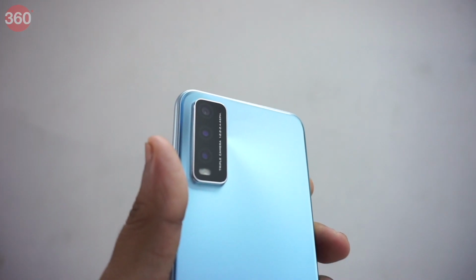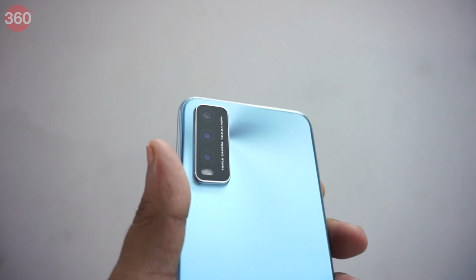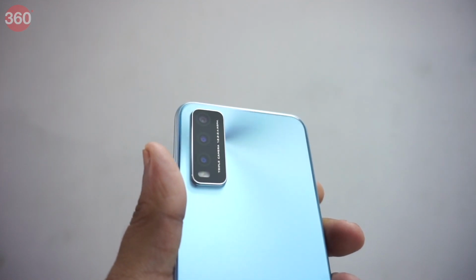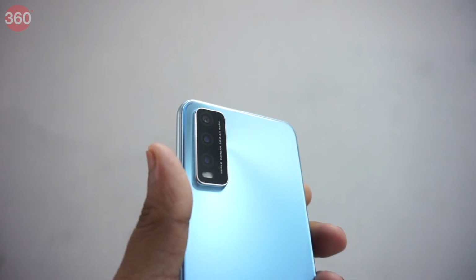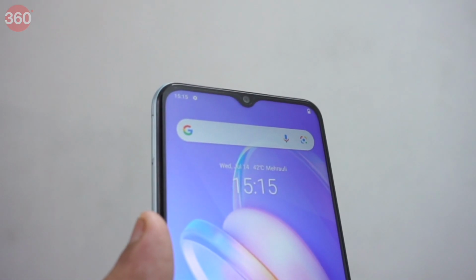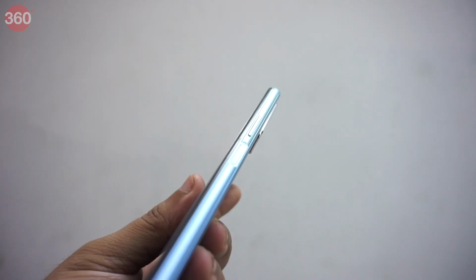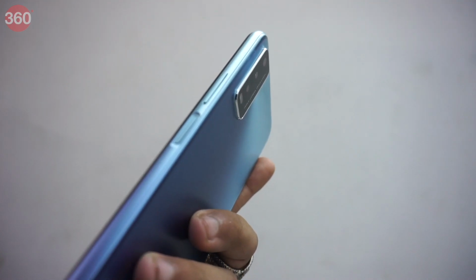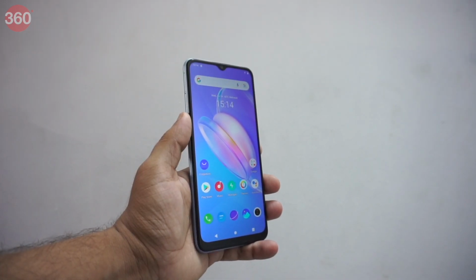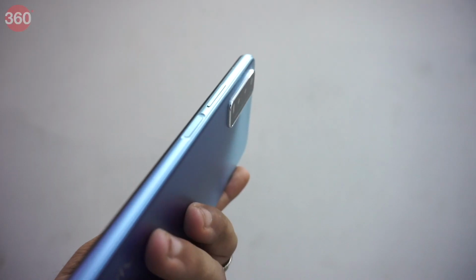As far as the cameras are concerned, the Vivo Y20g on the rear packs a 13 megapixel primary camera, a 2 megapixel camera with an f2.4 aperture, and another 2 megapixel camera with an f2.4 aperture. It sports an 8 megapixel camera on the front for selfies. The Vivo Y20g is a dual SIM mobile and weighs 192 grams. Sensors on the phone include an accelerometer, ambient light sensor, compass, magnetometer, proximity sensor, and fingerprint scanner.